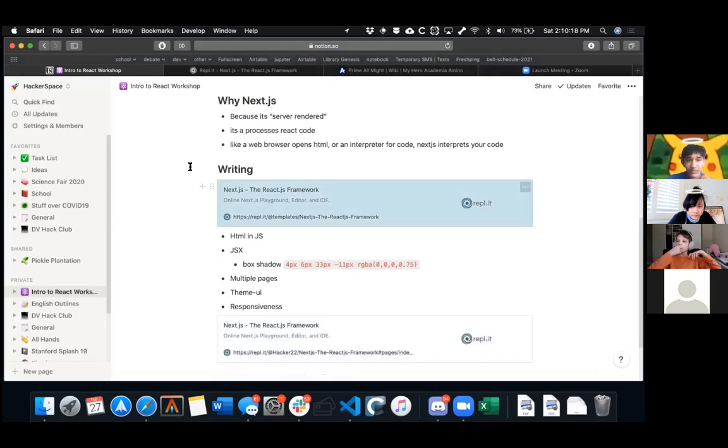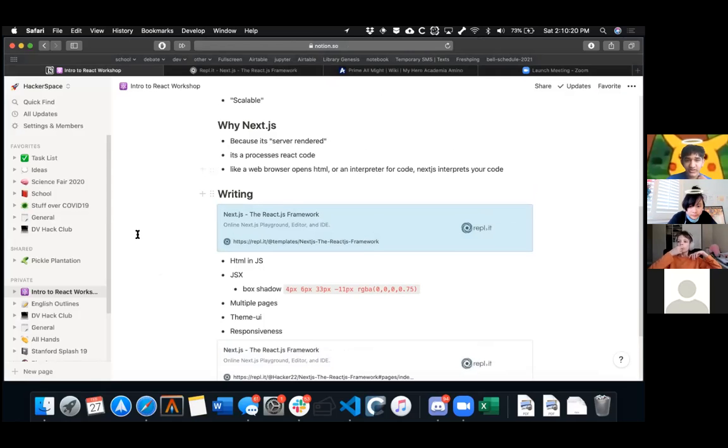Okay, yeah. Like how a web browser opens an HTML interpreter, Next.js is like an interpreter for React. What that basically means is it takes your React code and turns it into HTML. It's a cool thing. So let me paste in the link that you want to go to get the repl.it template for Next.js.